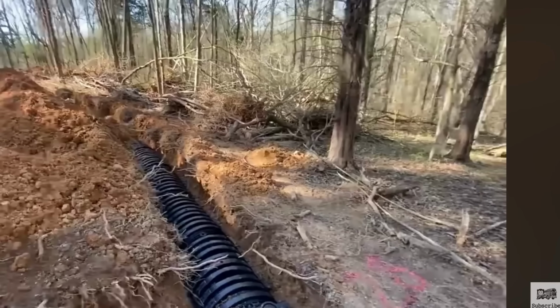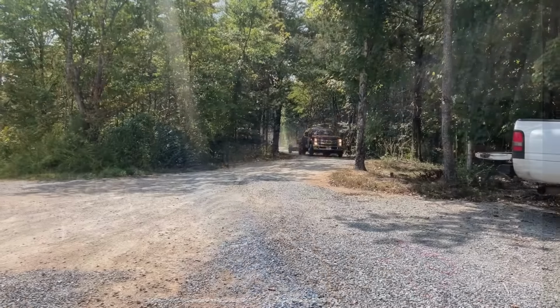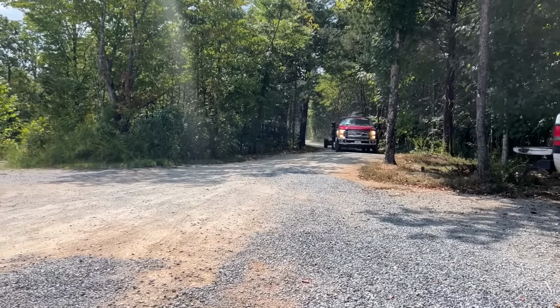I went out and checked the clean out outside the building, and it was full of water. And then I went out and checked the clean out by the septic tank, and it was full of water as well. So the septic tank is backed up. And we're gonna have a company come out and do a pump out on it. It's been, like I said, almost 4.5 years, so we'll see what's going on inside there.